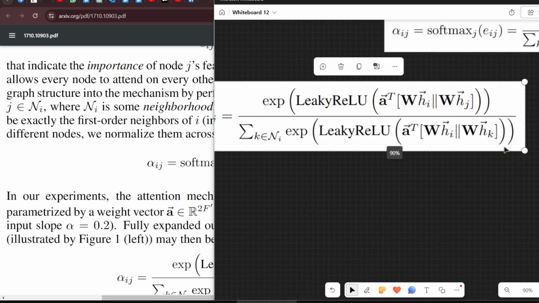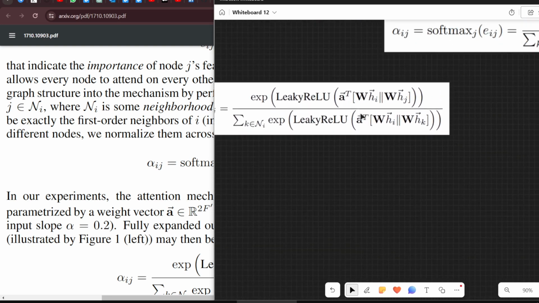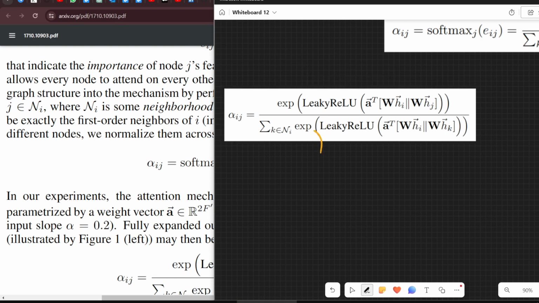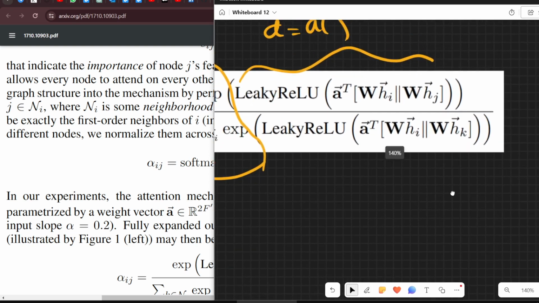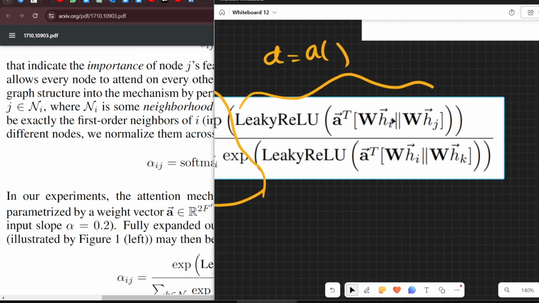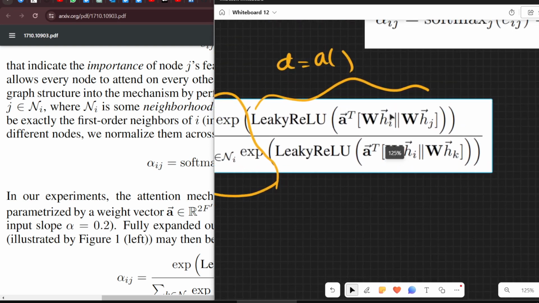So we pretty much see that this part is a softmax, and this is the whole A function. Right? It somehow takes in the features, transforms them, and then applies an additional transformation to what I've called previously a concatenation operation.